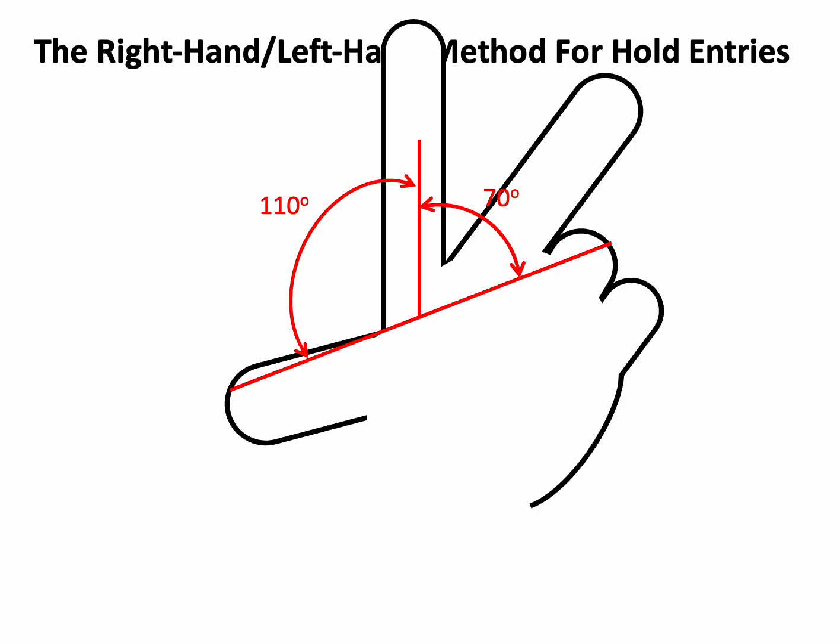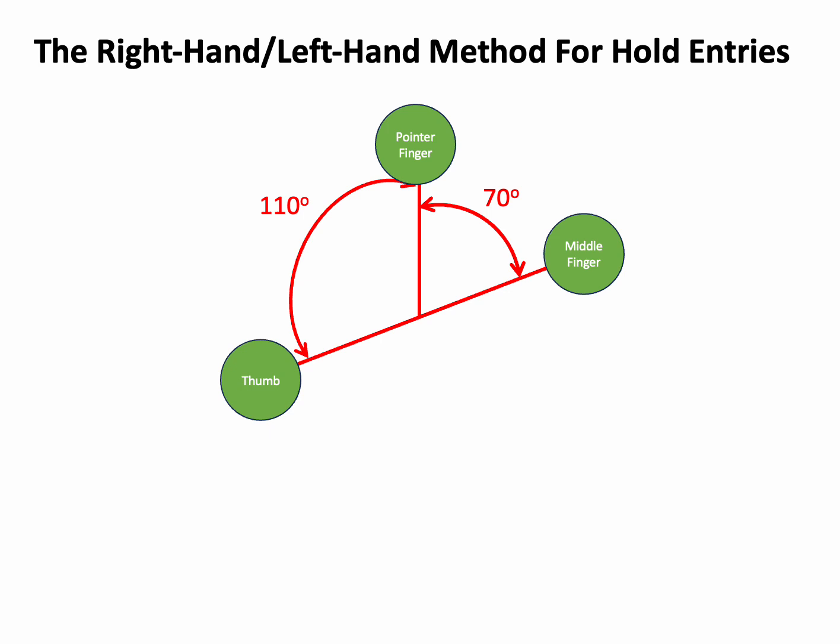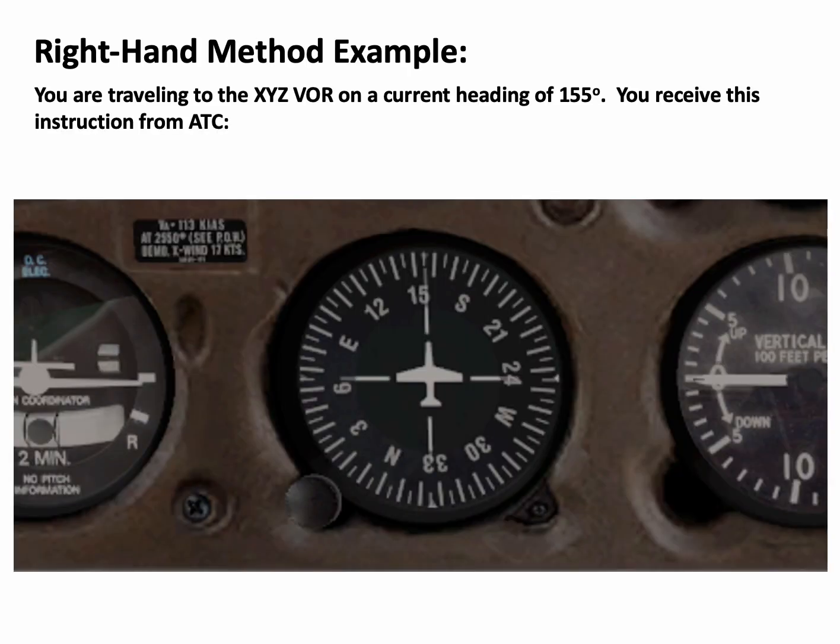This slide is to reference another note about the hand method. Some depictions will make it appear that the hand is flat against the DG or HSI with the fingers spread apart to identify the sections. Try it on your own right now. Unless you are double jointed, it is not possible, or at least uncomfortable, to make a 70 and 110 degree angle between your fingers. That is why I suggest using the tips of your fingers and thumb on the numbers, because you can get the 70, 100, and 110 degree angle, and you are also able to see the sections more clearly.